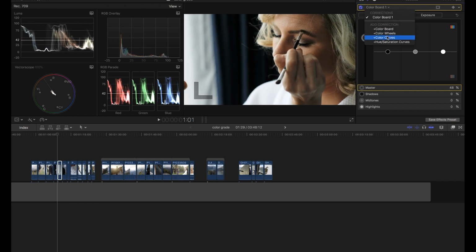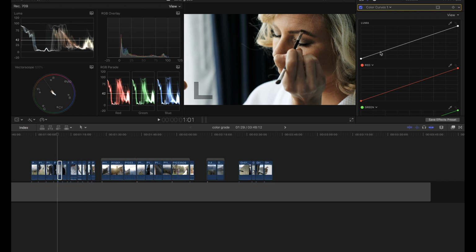Now we want to go to the curves. Remember, start right here, give it a nice little shadow pull down. This, give it a nice little boost. You don't want to do it too much because you don't want to lose her details in her face on this side. So actually let's bring that down a tiny bit. Let's boost the mid-tones a tiny bit. There, look at that. It gives it a nice little kick to it. Love it. And obviously we didn't do any saturation right here because there's nothing to really pop out of this. Like I said, you don't want to make her too orange. So I think that looks really good.